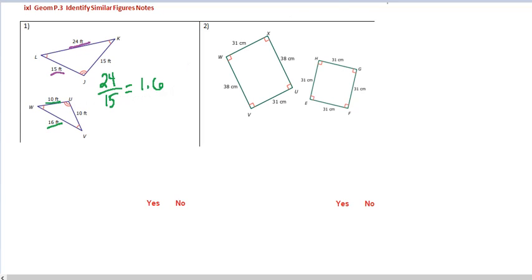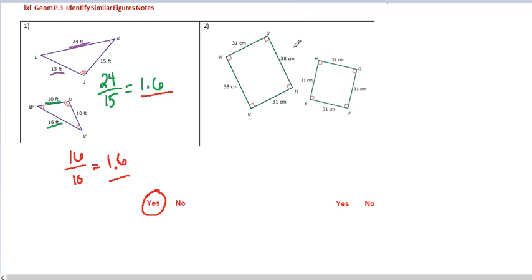Now we're going to check this triangle, but you have to do it in the same way. So for me to keep it straight, I did the larger leg to the smaller leg. So same deal. You start with the larger leg, which is 16, divide it by 10, and you shouldn't have to put it in your calculator because if you're dividing a number by 10, you're pretty much just moving the decimal one place. So you can see that you're getting the same ratio. So that means that, yes, these are similar. Yes, similar figures.